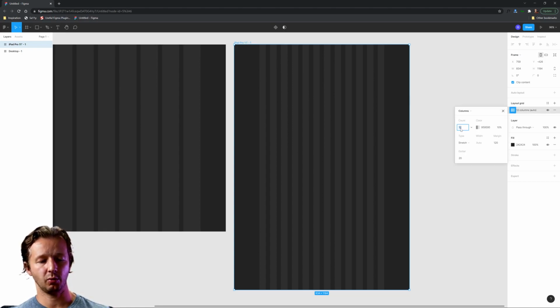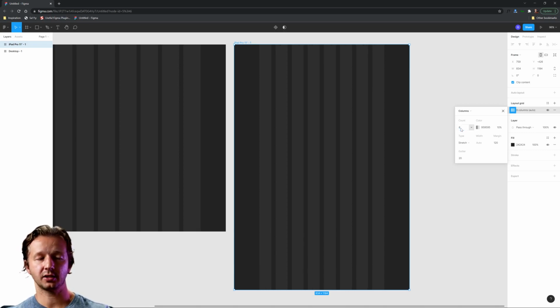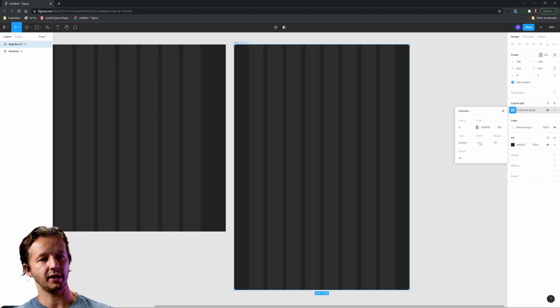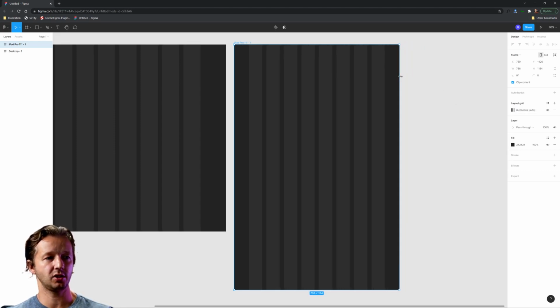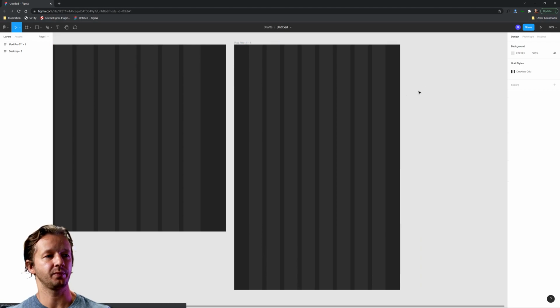So let's click here, and we're going to change this one to 8. And that's a common amount of columns for a tablet size, give or take a couple hundred pixels. We also are going to change our margin perhaps to somewhere around 70. All right, so that looks pretty good. It gives us a certain amount of white space here, and that will work just fine. Now, by the way, type stretch, you can see center, right, left. Stretch simply means, and this is what you typically want to use, if we drag this in and out, it's going to stretch appropriately.